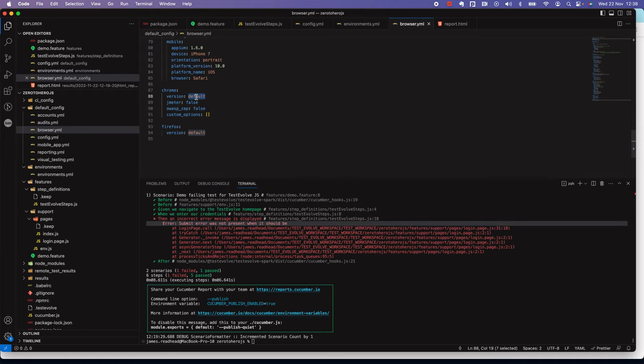I can specify some certain parameters, so I can specify stable, beta, dev, or canary for Chrome, and it is going to use the Chrome release channels to go and download that browser for me. So if I say stable, it'll go and get the latest stable version if it's not already on my system. If I specify beta or dev or canary, it's going to go download the appropriate beta, dev, or canary browser instances from the Chrome for testing site.